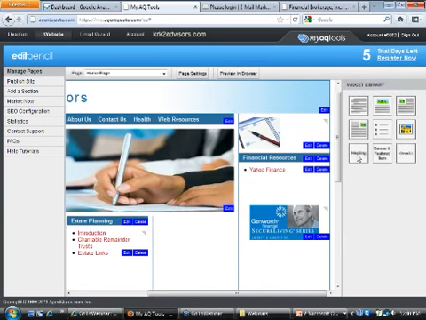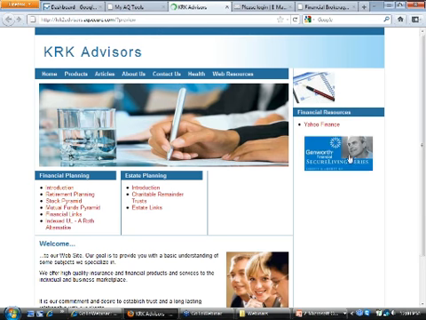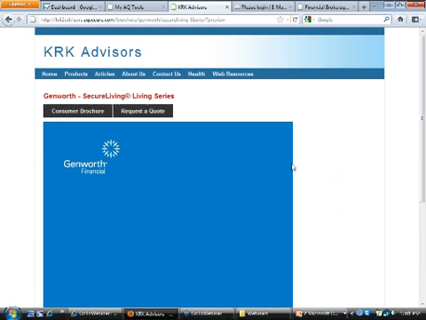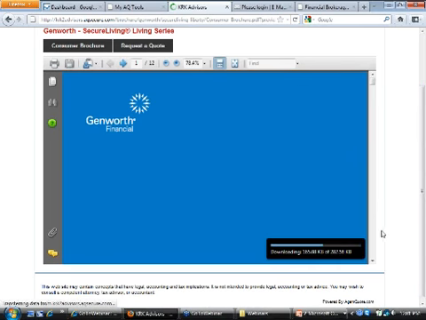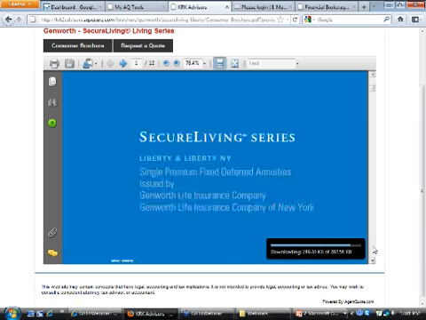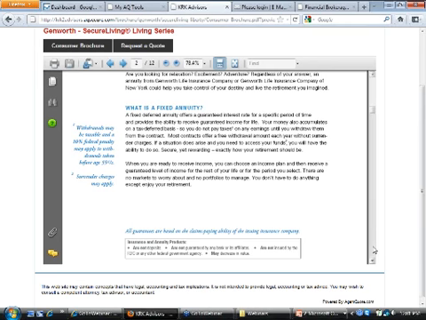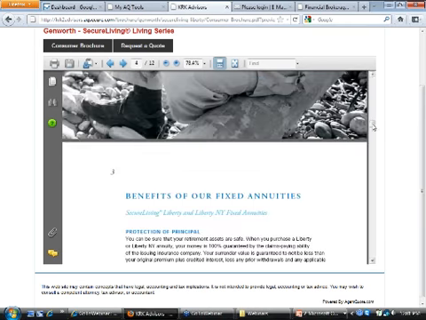So I could obviously then put a heading on top of that and label it special interest products or whatever I want to call it. So if I preview that in the browser, now your clients will see this. They click that link. They can actually get the full brochure by clicking Consumer Brochure. So they actually see the client-approved piece from Genworth. And you really didn't have to go out and locate anything.